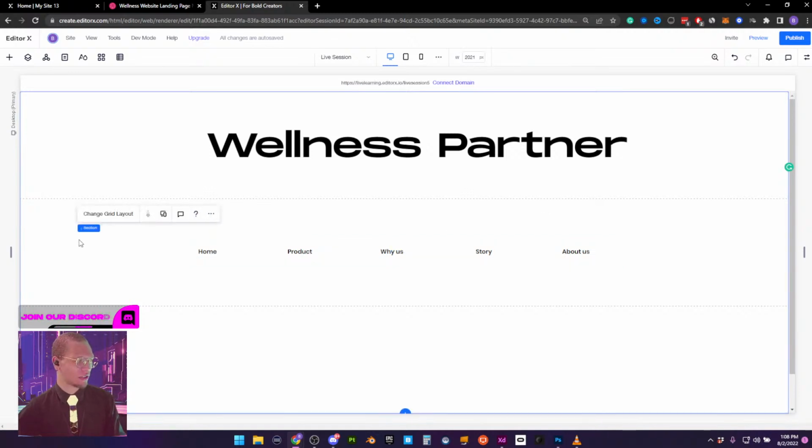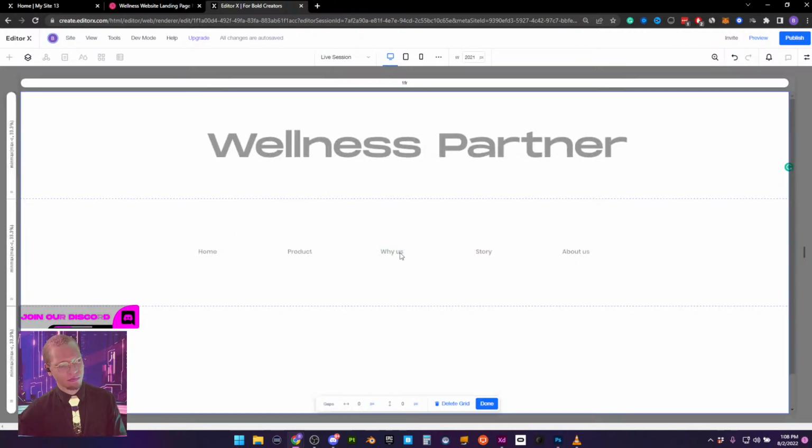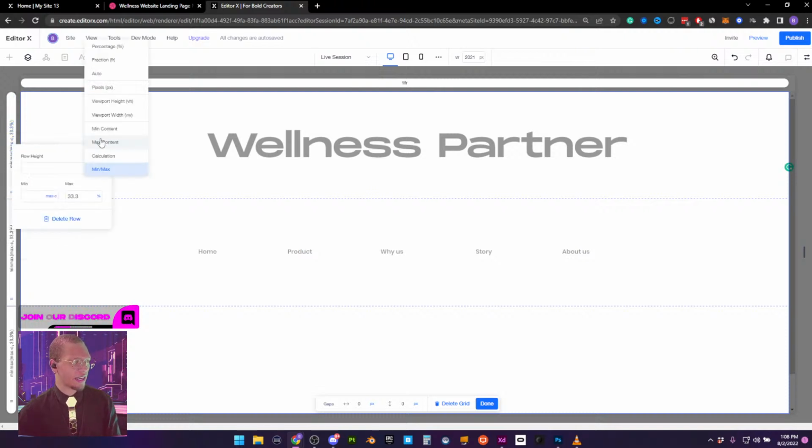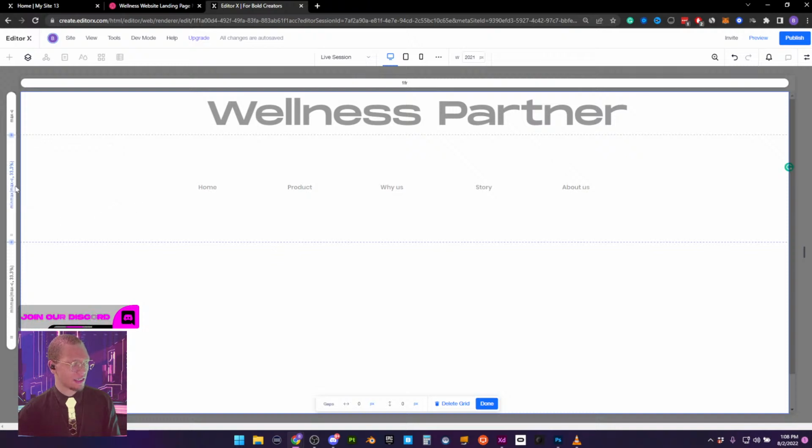All right, so I'm going to go back to my section. I'm going to change my grid layout. Go to advanced mode. And like I said, I want to condense these rows to the exact content height of whatever is inside them. So right now you can see they're min-max. We're going to click on that and immediately set them to max content for both of our top rows here.